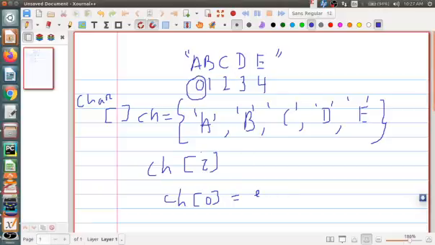So how to get it? Suppose the string variable is s, then s.charAt(0). Similarly 1, 1, 2, 2, like this till the length of the string, that is 5. So I will use the index value of the string and the index value of the character array.